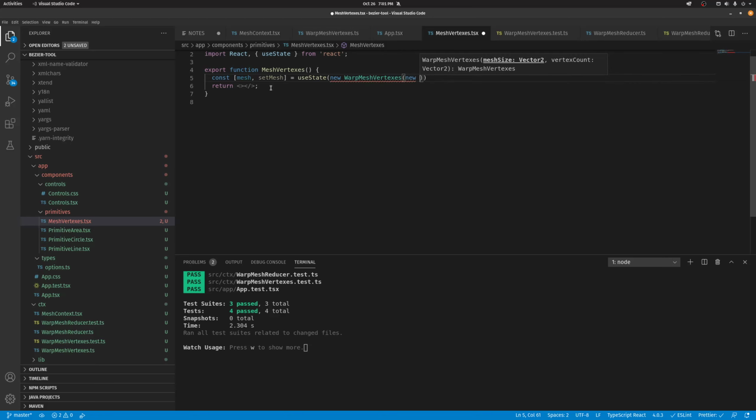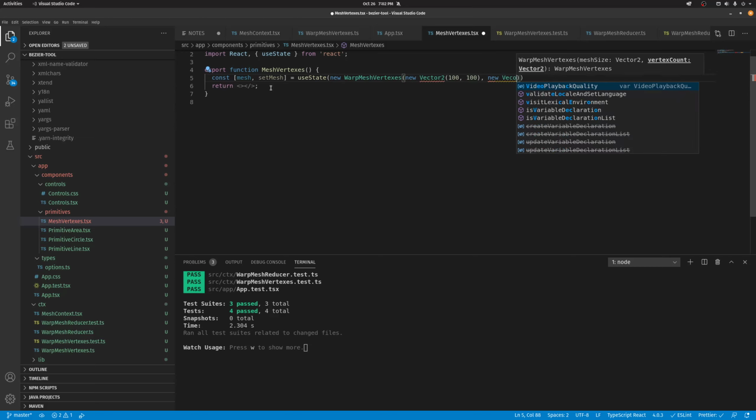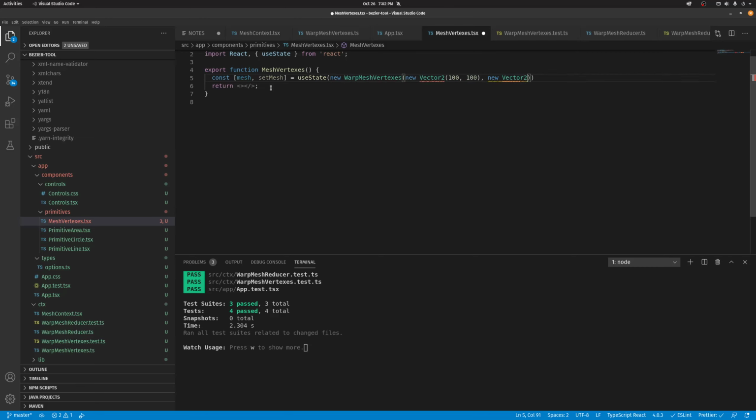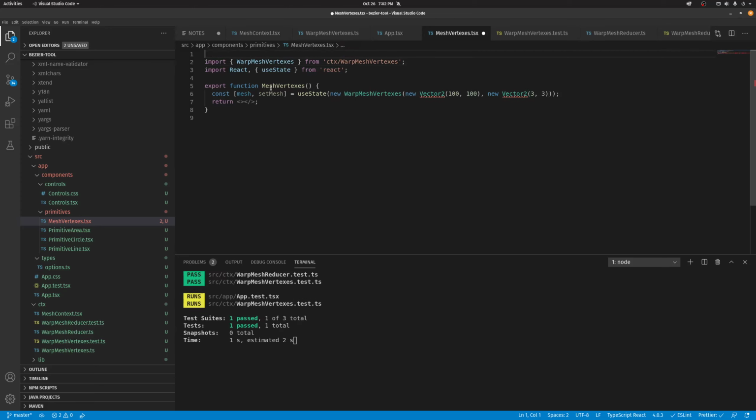The mesh size is going to be new Vector2 of 100 by 100, and then we're going to set the number of elements we want to new Vector2 of 3 by 3. And Vector2 is being brought in from Babylon, so we'll do that.